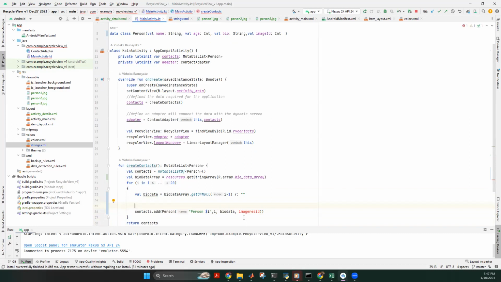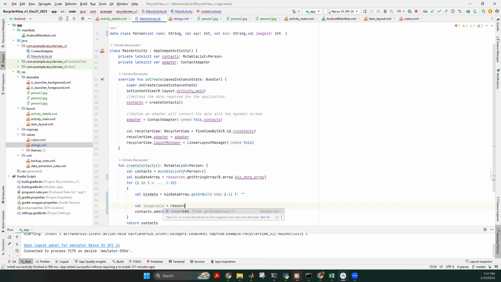So the resource ID of that image should be obtained from the images that are available in the resources files. So images can be obtained. The ID of the images can be obtained by accessing the ID of the resources files that will give us the ID of that certain image.